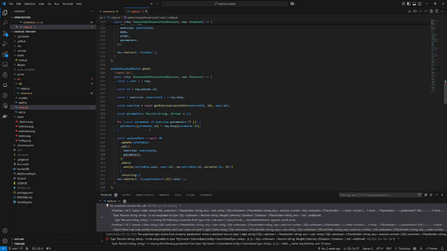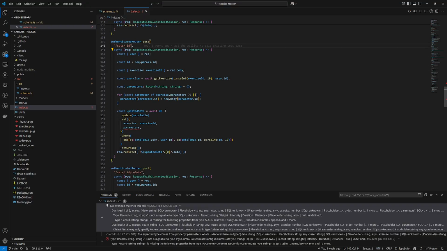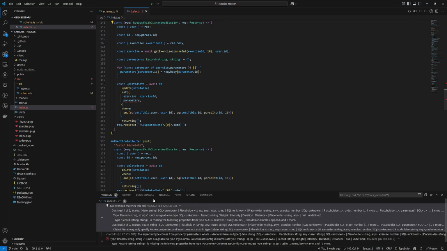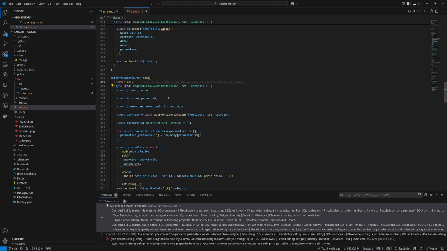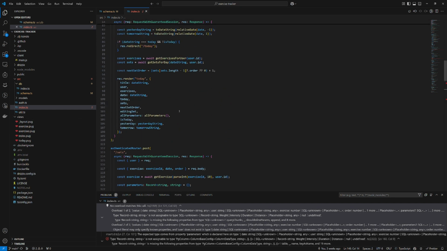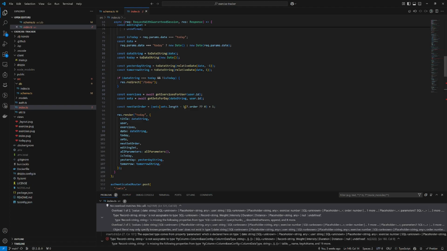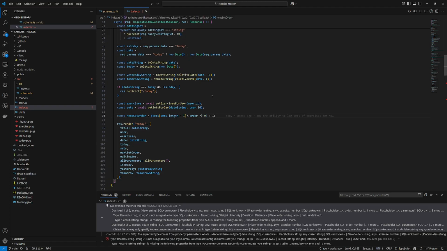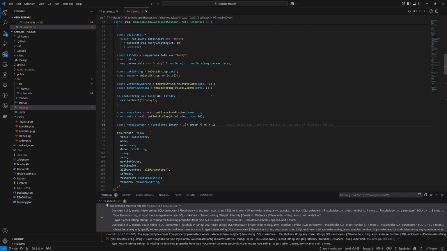And then it's going to be the same thing down here where we are updating a set. And then we'll probably have some updates to do in the actual template for the page as well. But let's start with this. And let's just make an assumption about a default unit for these for now. And I'm going to go with imperial because I live in the US.